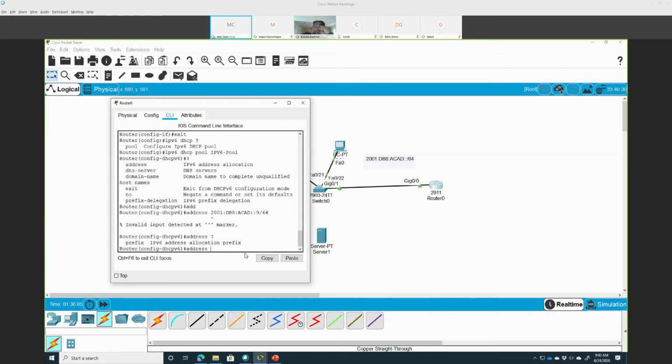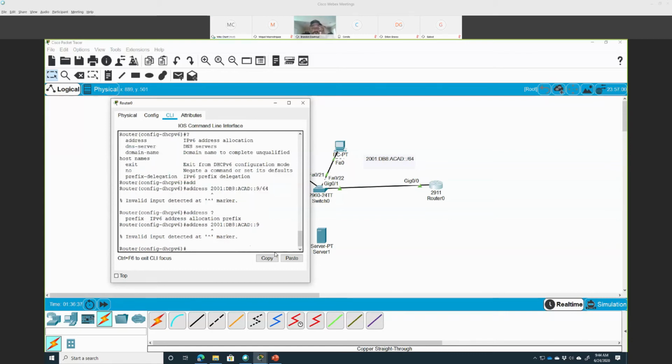Let's see. We did it before. It works fine. Address. We put a network, or do we put an address? It said address. That's what I did last time. Let's see, IPv6 colon 9. I don't like that.